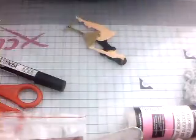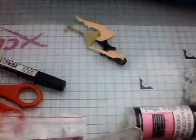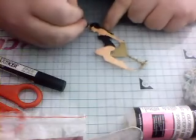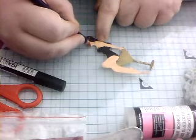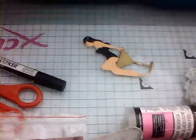Her lips aren't defined at all, but you could add, try to see what colours I've got nearby. Oh, I've got water paint up here, so I'm trying to be careful what I touch now. But you've got maybe here, add a tiny wee spot of red, and that just gives you that extra detailing. And I'll show you close up so you can see the red without it looking obtrusive. I'll just give you a close up. So you can see the red's there, but it's not overtaking the whole face. Okay, and it is literally just on the edge.